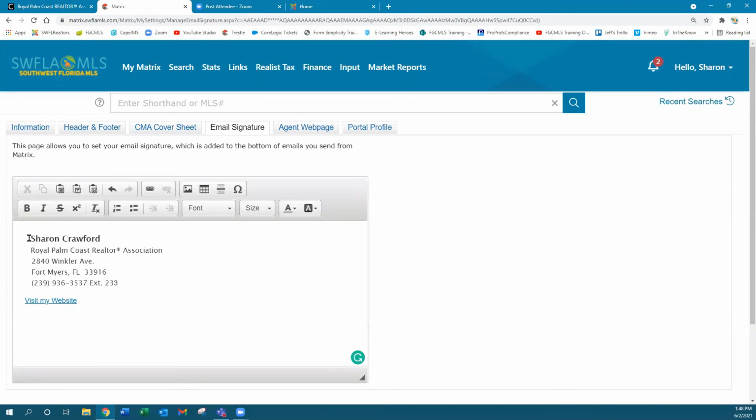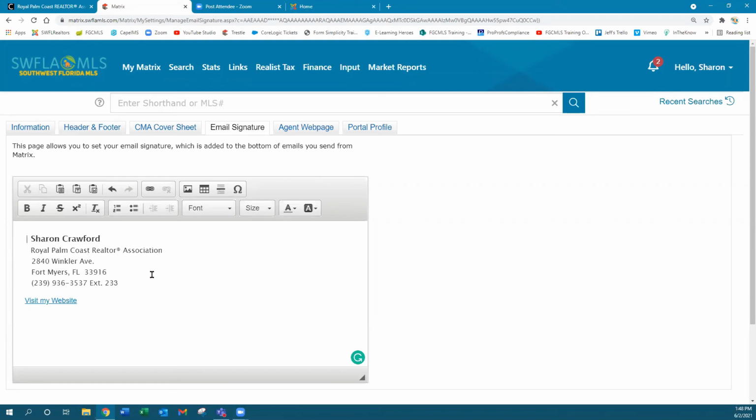But to add your photo, that's going to be a little different. You want to place your cursor where you want the photo to come in. I always like it on the left-hand side of my name over here. You see my cursor blinking right there. I can't upload it from my computer in this format.